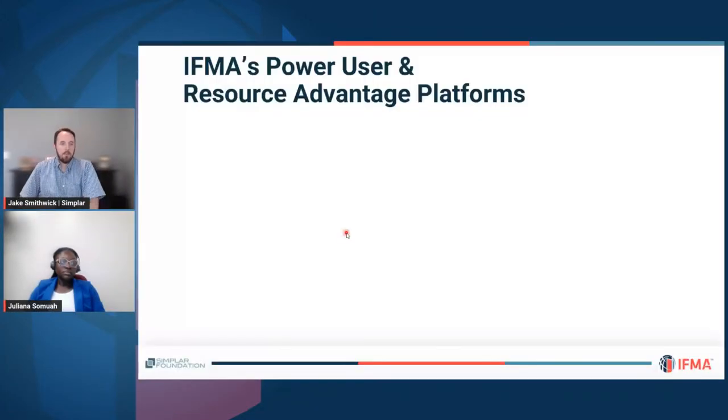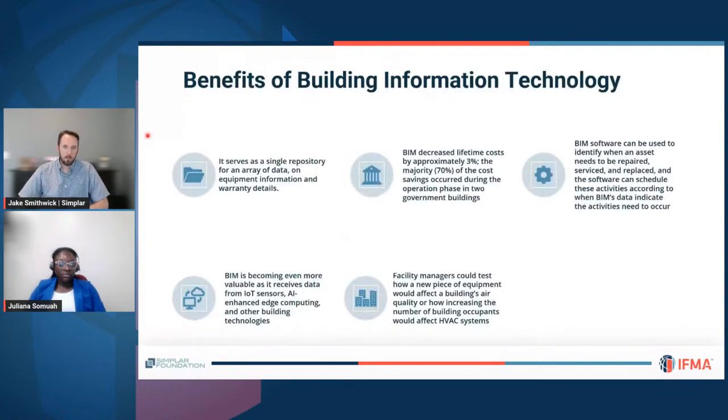Now, some of the other tools that we're also looking at is the value of building information technology. And again, this is not a new tool, right? But when you think about future trends and more utilization of this, it's certainly a key thing that we're interested in, right? So when you think about BIM, again, this is not a new technology, but its adoption and its future use, I think, is also important, right? From a facilities manager standpoint, a lot of our buildings here are existing buildings.